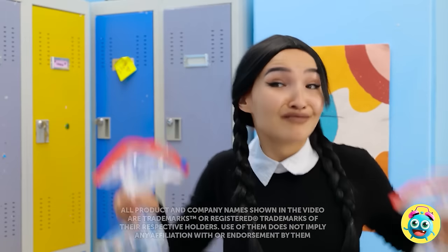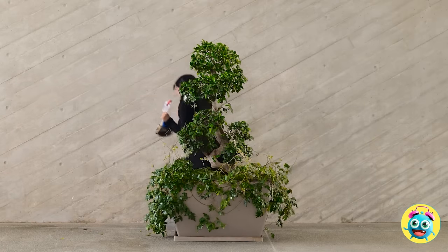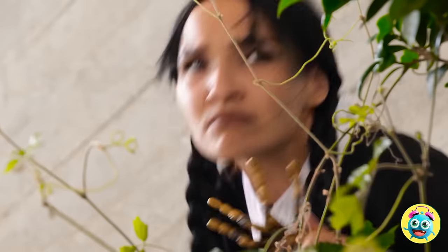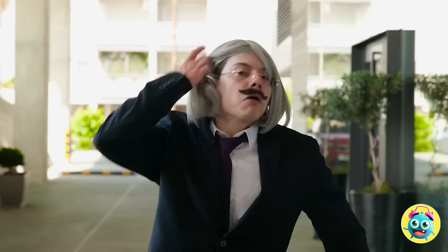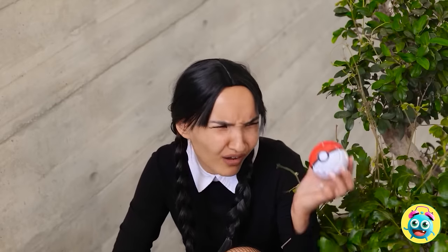Gotta go! You can't catch me! We'll see about that! You're in so much trouble! I'll hide behind this plant. Stay quiet, okay, guys? Let's get you out of those bags. Aw, you're so adorable. Huh? Uh-oh. He's hot on my tail. Where did she go? Ah, what's the point? I've got better things to do. Wait. Is that a Pokeball? Where did that come from?